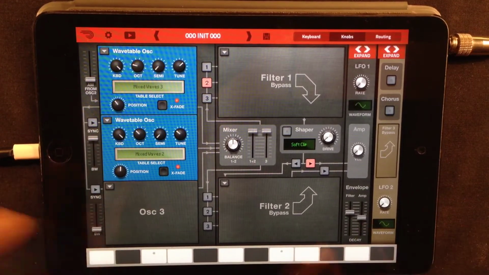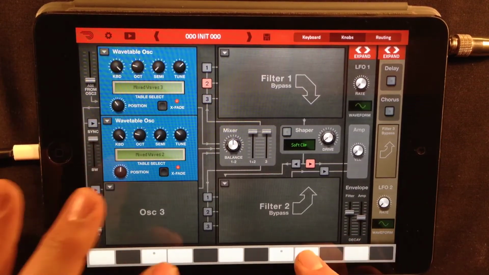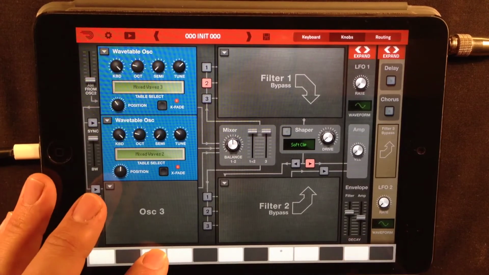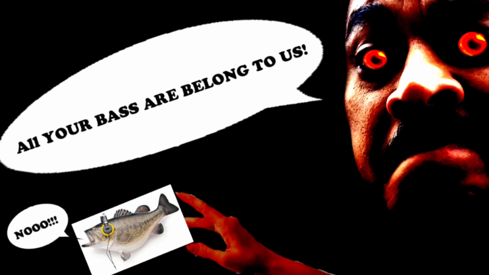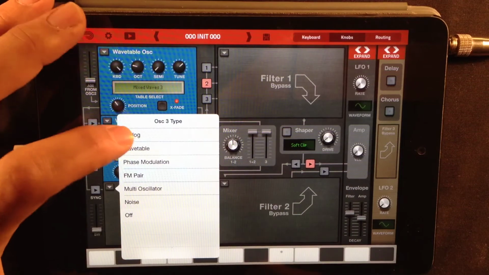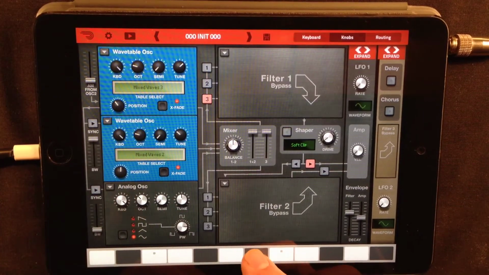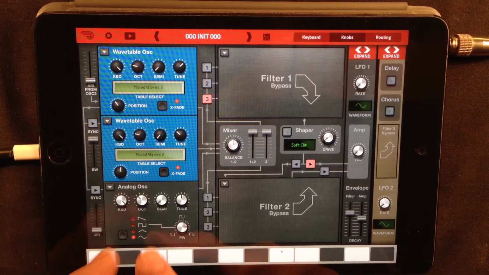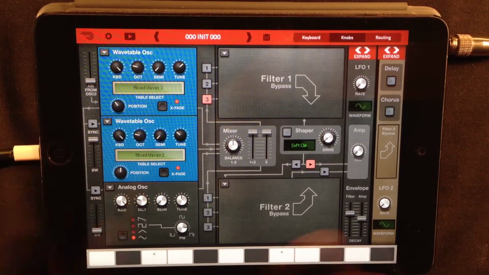That's very nice. And I'm also going to turn this down an octave. This sound has just too little bass and I want to add some bass. So what I usually do, I add an analog oscillator, and I choose a sine wave as default, and then turn down the octave.